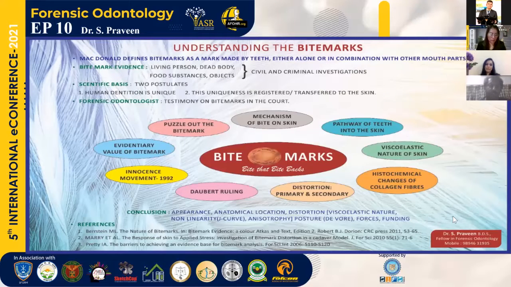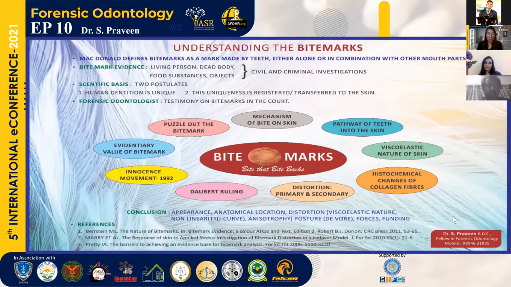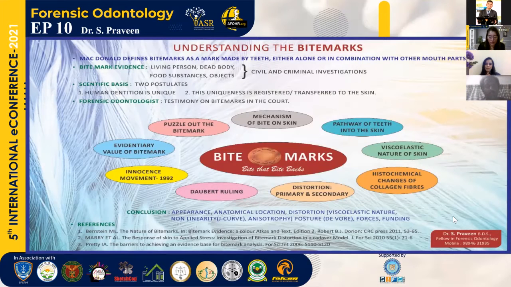This can be supported by the Daubert ruling. The Daubert ruling says that the test should be tested and testable. It should be peer reviewed and published in journals. It should have scientific validity, principles, and measured error ranges. Also, the Innocence Movement, started in 1992 at a law college in New York, aimed mainly to exonerate people who were wrongly convicted with the help of DNA analysis. This happened even in cases involving bite marks. The Daubert ruling and the Innocence Movement clearly state that scientific methodology, before being admitted into court, should follow certain principles.